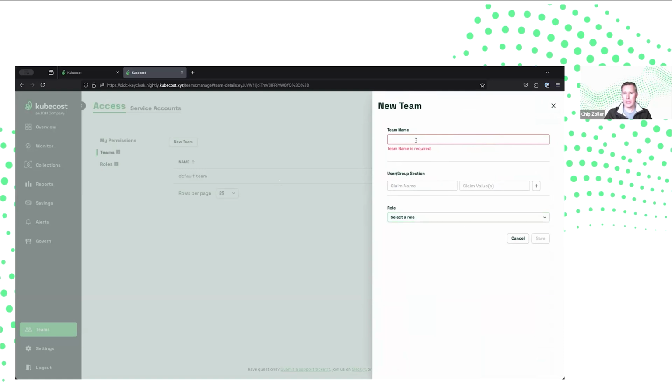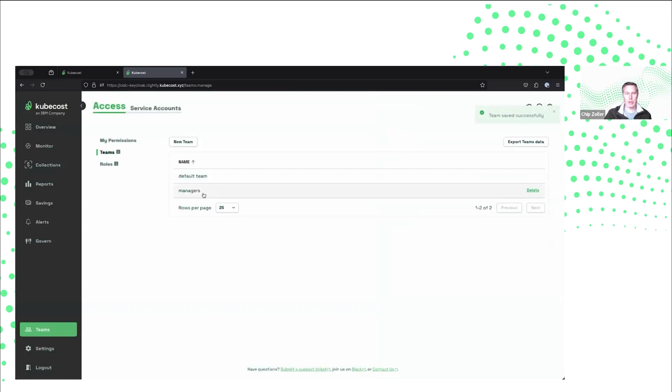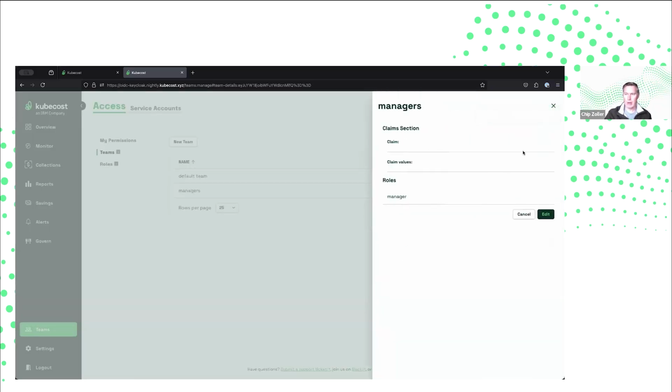In my team, this is where we have principals, which are your people and your other entities that are out there, that we will bind to that role. This is where we would put in, depending on your setup with SAML or OIDC, a claim. I won't go into a lot of the details on how claims work, but this might be an attribute like manager, and this could be infra or something like that. If we save this, we've got our new manager team, which is using our manager role.